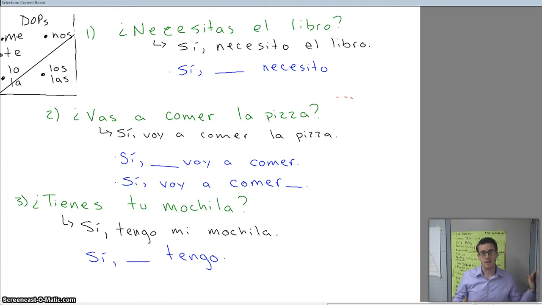Well, what is the direct object? The direct object is the thing, in this instance, that I need. So what is it that I need? Right. El libro. El libro is what I need. So we want to take the place of that item, that noun, with a direct object pronoun. Well, ask yourself, you've got to think about gender and number. What is el libro in gender? It is masculine. Is el libro plural or singular? It is singular. So we need to go over to our template and find the masculine singular direct object pronoun that would take the place of el libro. Which one do you think it would be?